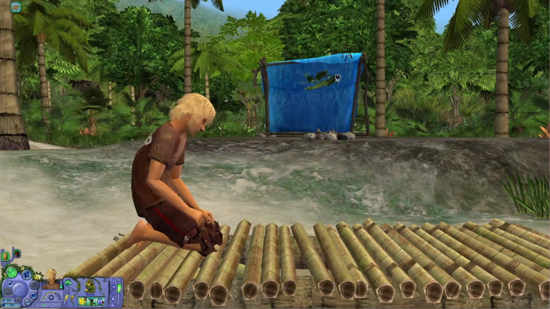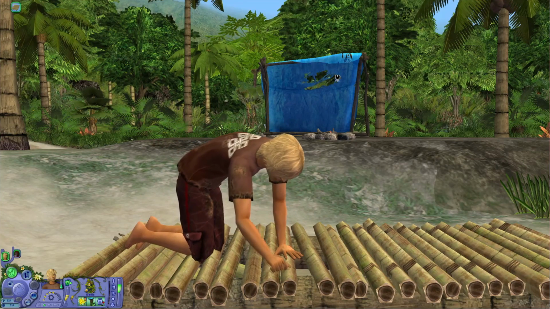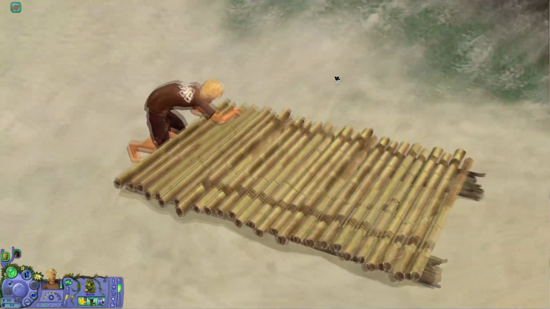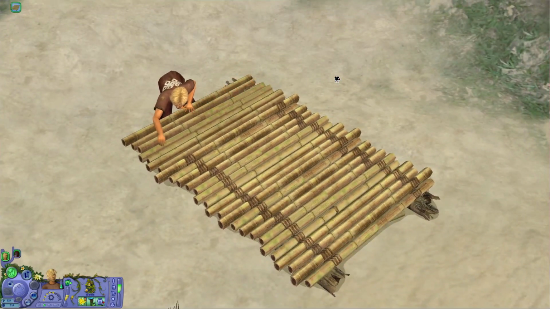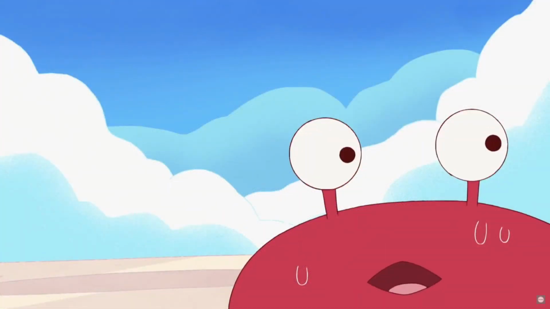Crunch somehow knew how to tie the logs together to create a raft, which is a trope in survival media I've always found odd. I'm a scout leader in my spare time, and I have no idea how to do that. I'd just stay on the island and get eaten by coconut crabs.